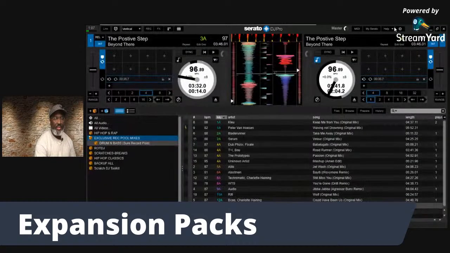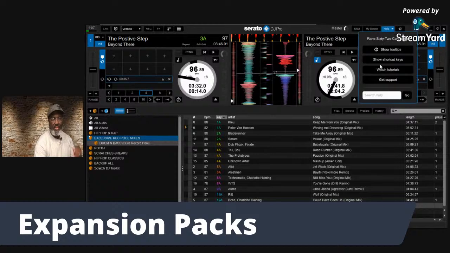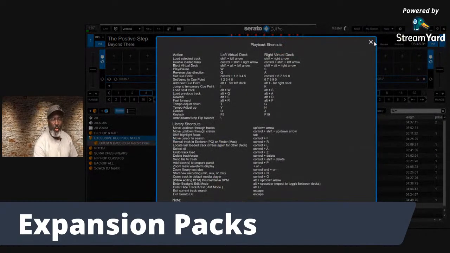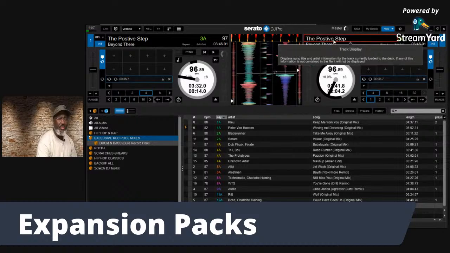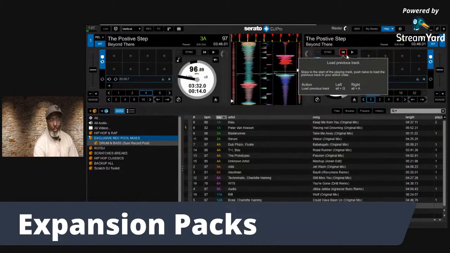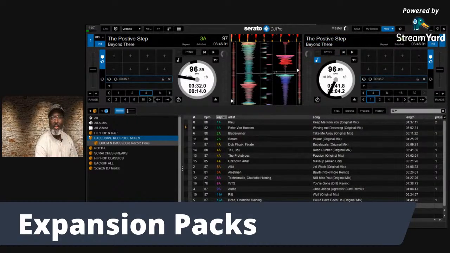I am done. The only thing that I didn't cover, and I think I may have mentioned, is shortcut keys. If you go into the help, it offers a lot, not only just the tooltips that tell you where everything is. And let me turn this banner off.